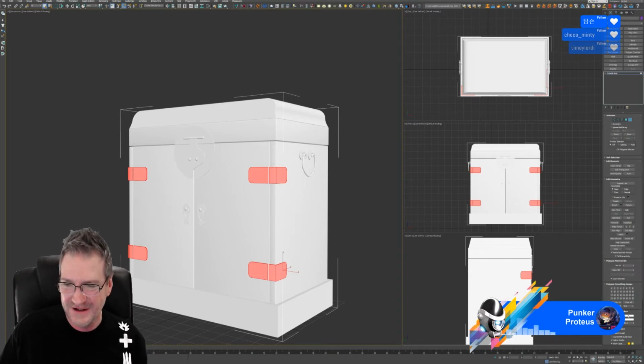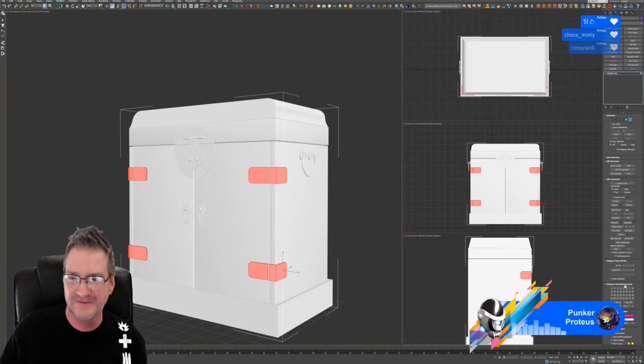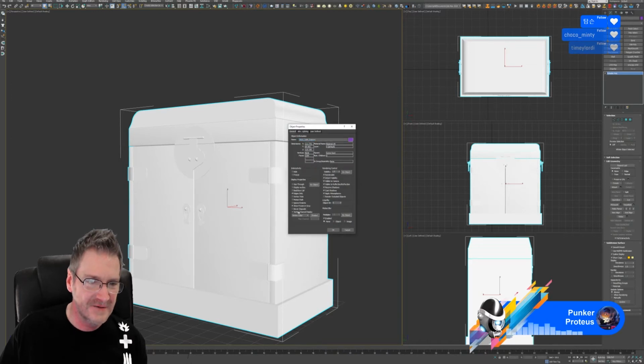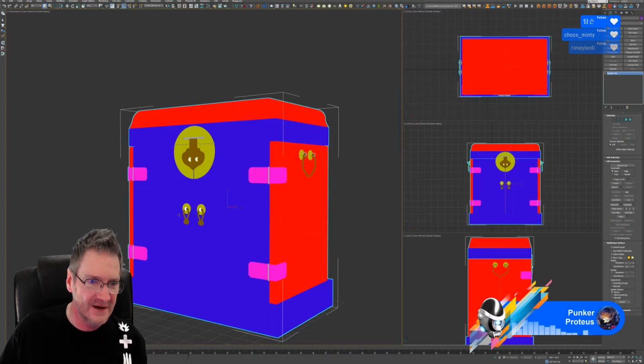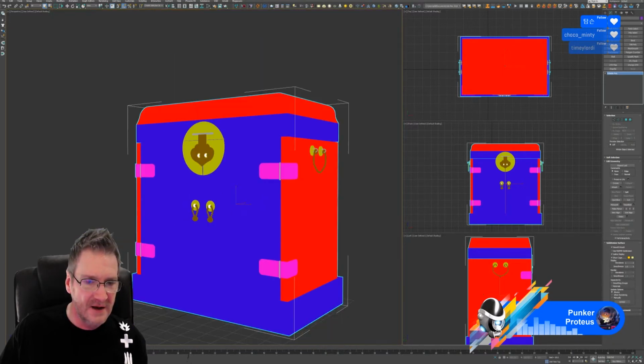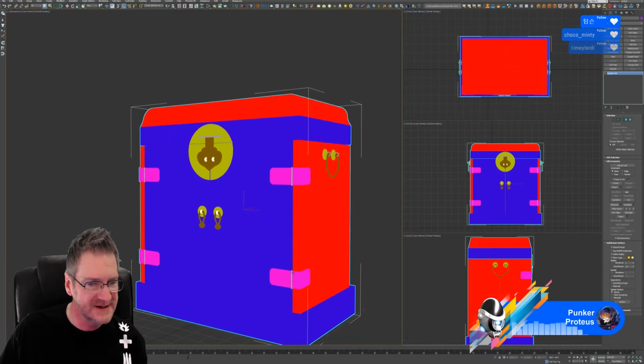Let's make these latches a pink. They're not going to be pink, of course, but just for our vertex colours. Now let's check to see that we've actually assigned everything correctly. And it looks like I have forgotten a couple here. But we can keep those white and I can assign them another texture, or I can assign them the same texture, it's no big deal.